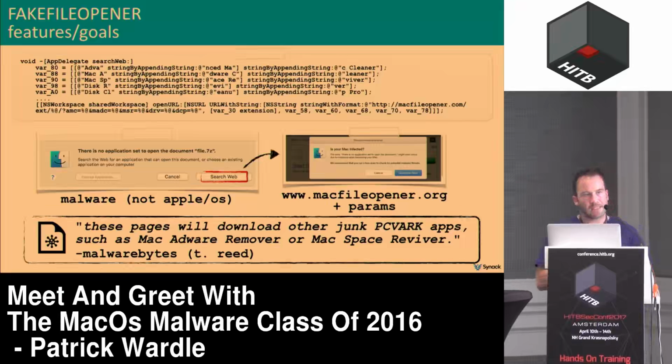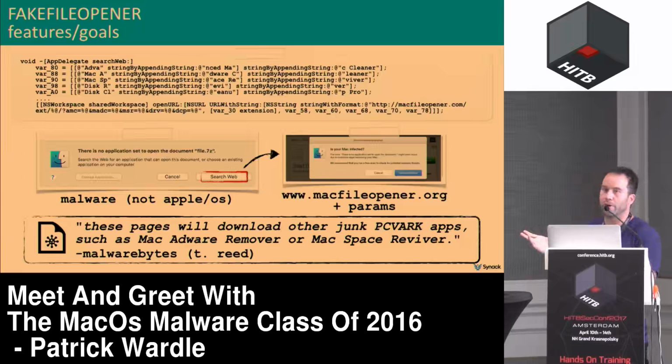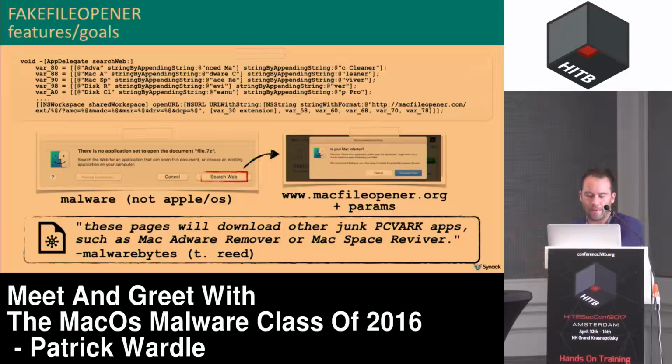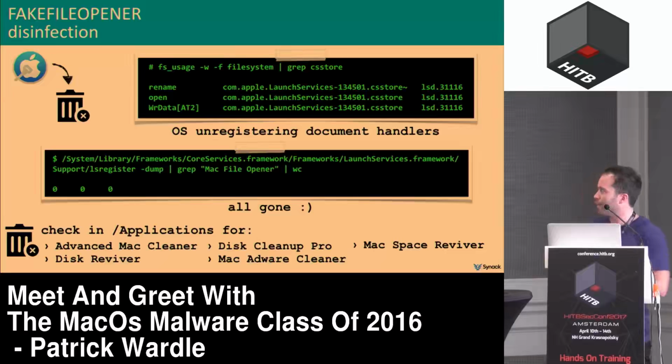So once the malware has been executed, what does it actually do? Well, all it does is go and download more adware, which is really kind of lame. So it'll pop up this application that says, no application is available to execute this. And this is made to look like an Apple prompt, but in reality, this is the malware. And then if the user clicks search web, it'll take them to a website, macfileopener.org, and that website will try to get the user to install more adware. So, kind of lame and annoying.